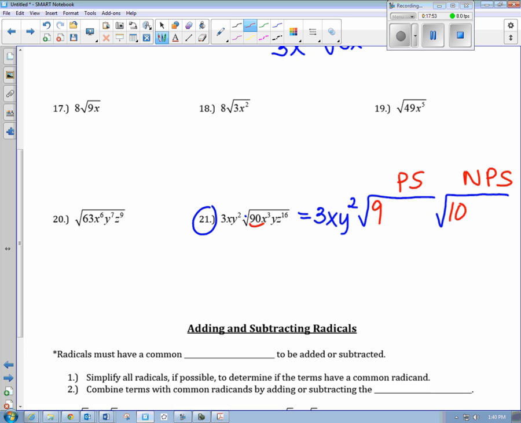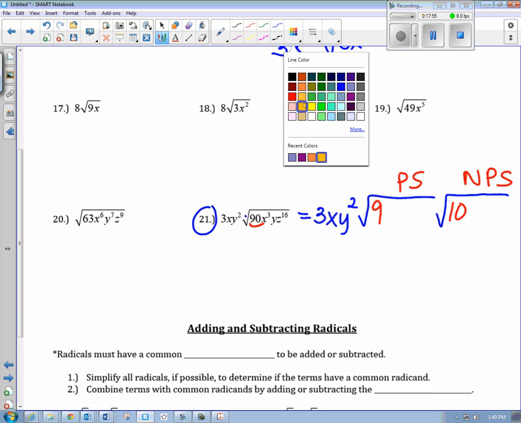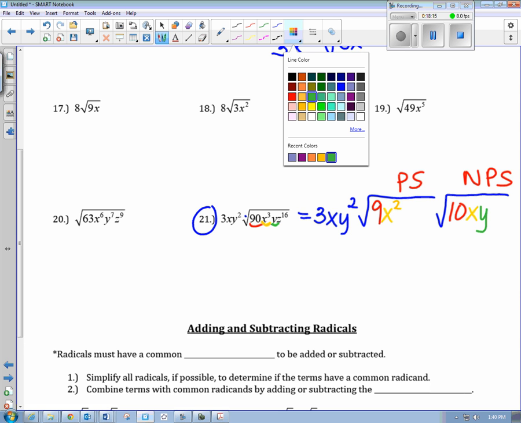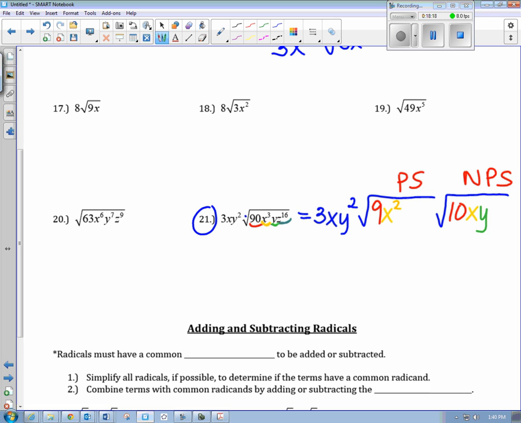And then I'm going to do the x to the 3rd. So if I'm looking at this x to the 3rd that's right here, not a perfect square, but x squared is the most amount of evens with an extra x. And I'm just working my way through here, and then I'm going to go to the y. That's technically y to the 1st, so that's going to go over here. And then I have that z to the 16th, and that whole thing is going to be a perfect square because it's even. So when I get to this point, I want to go through now and simplify what I can.